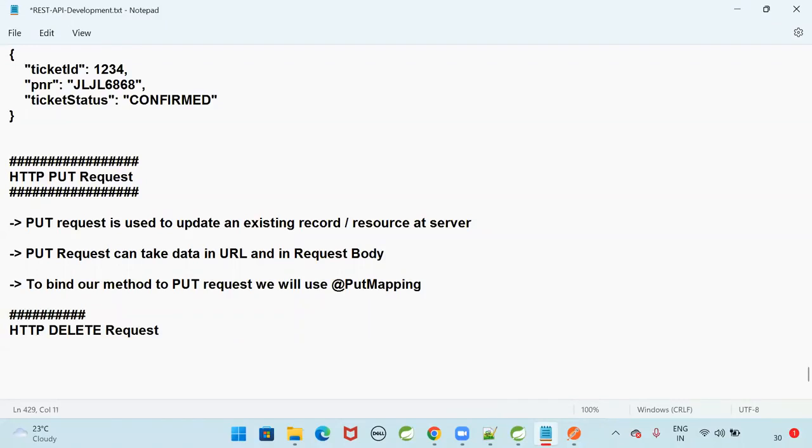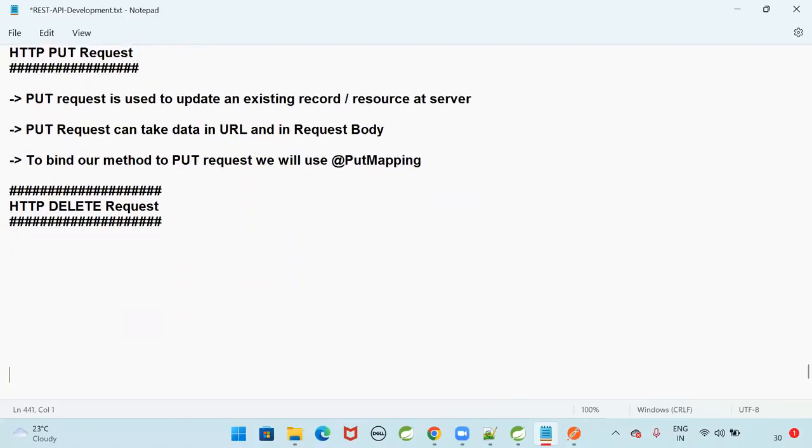When should we go for an HTTP delete request?